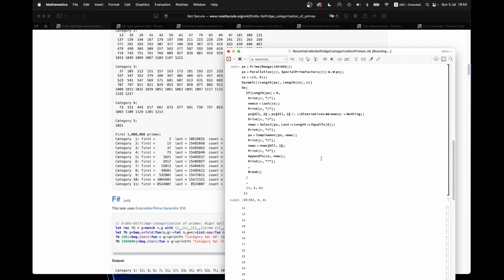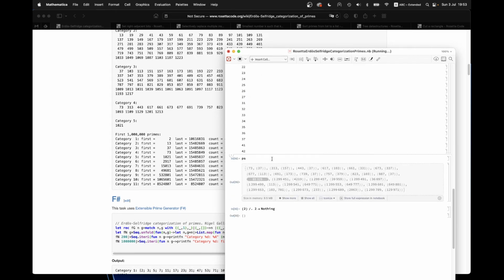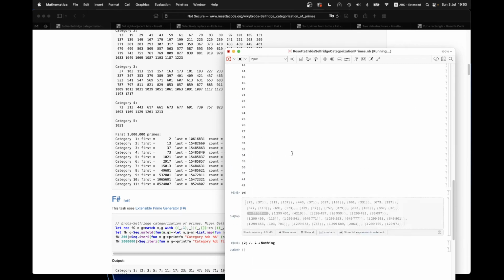Why would that take so long? I mean, this is what Mathematica should be good at. To do those replacements very efficiently.